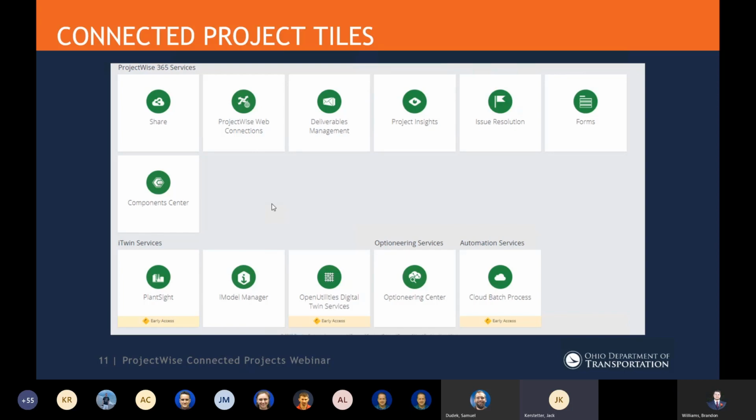We haven't looked at too many of these, especially the new ones down there. The digital twins is something we probably want to look at some point. From the top row, we've looked at the deliverables management. It's kind of a whole system unto itself for doing submittals and transmittals. We decided not to implement it at this time, but it could be something we revisit. So we try to keep track of these, but they do pop up occasionally, and it's tough to keep up to date on what all these things do, but we do try to dig into it when we have time.